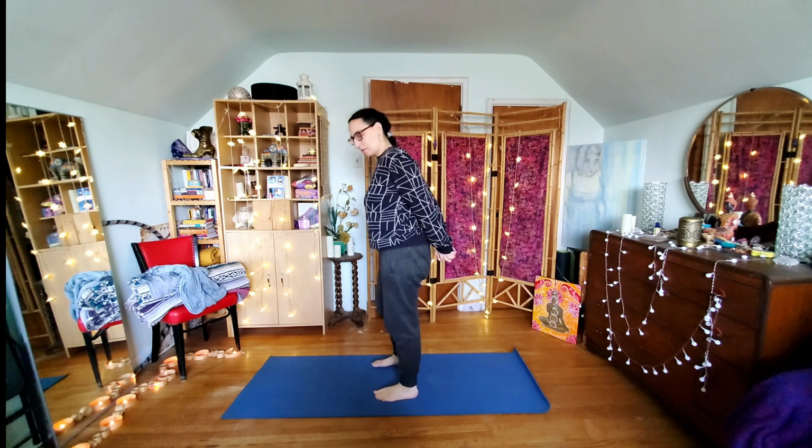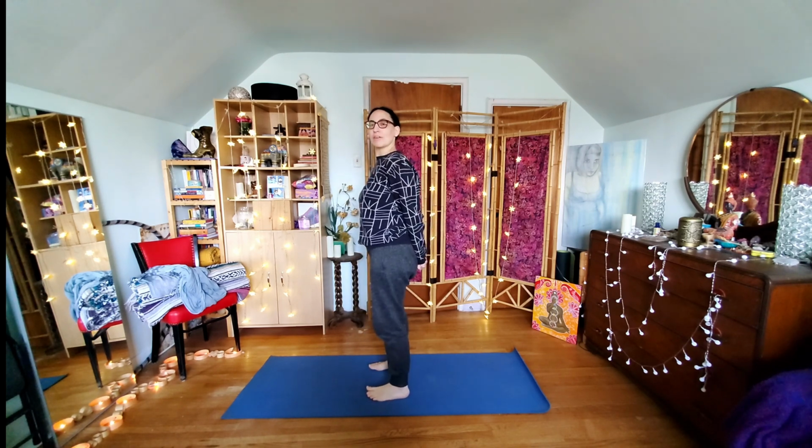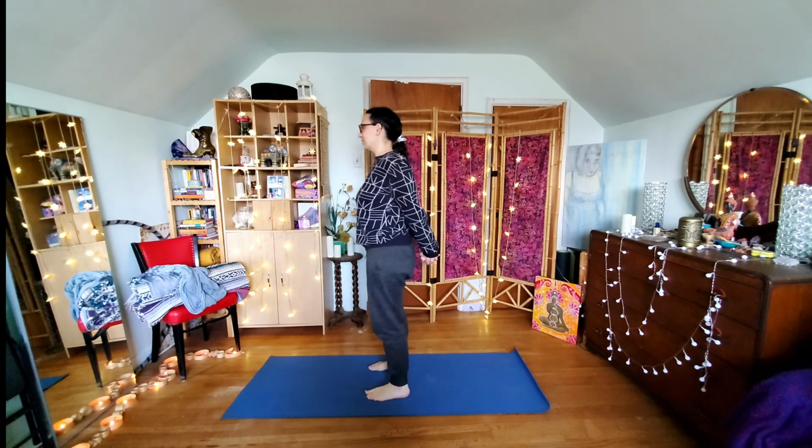Okay, one more standing thing. Let's interlace the hands behind the back. Inhale as we come up on the toes and lift the arms. Exhale as the heels come down, arms come down. So inhaling up, exhaling down.